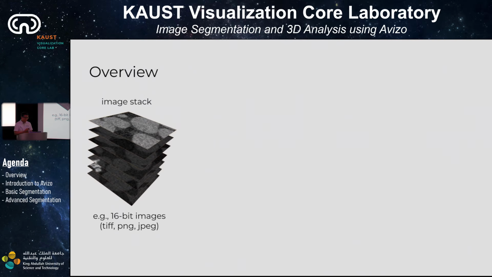So here's the overview of the whole workflow that we will do multiple times in different ways, because this workflow depends on the type of data you have. Basically, we start with your image stack, so that's the input data. Usually you get this from your microscopes, using the facilities here in the imaging core lab. We have CT scanners, it could be a simulation. But bottom line, we start with either an image or an image stack. It could be a 2D or 3D image.